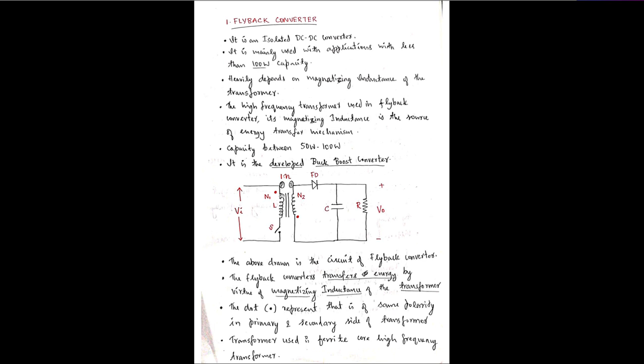That is, here a dot end is there, and here also one dot end is there. Whatever polarity is there in this dot end, it will induce that same polarity in the other dot end. So if a plus is inducing here and a minus is inducing here, on this side also the dotted end will have plus polarity and the non-dotted end will have minus polarity. Ultimately, if a polarity of plus minus is inducing here, it will be minus plus in the secondary side, of opposite polarity.